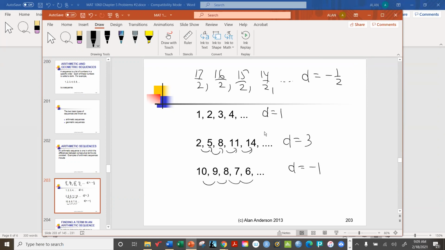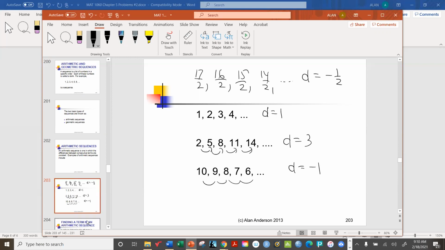So you can have negative differences and you can have fractional differences. So just be aware of that. Now, what happens if we have a sequence and we're looking for a specific term in that sequence? We could write them all out, but what if we're looking for the 500th term, for example? That could take a long time. So instead, fortunately, we have these formulas that will come to our rescue. And they're going to take a little getting used to, but they're not that bad.